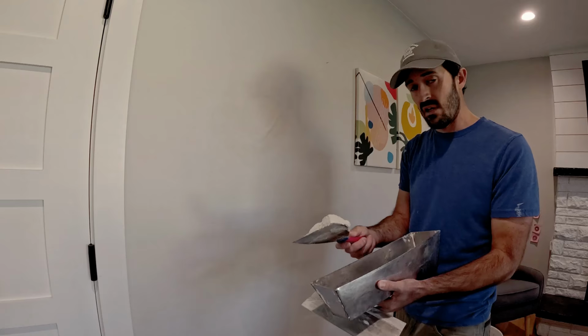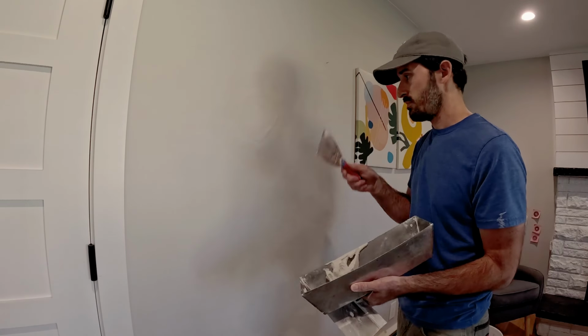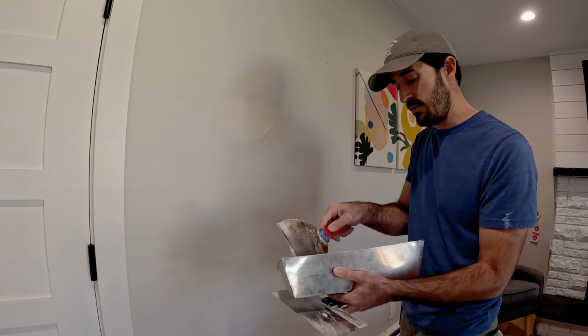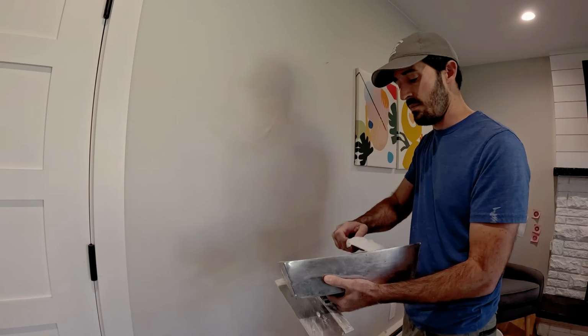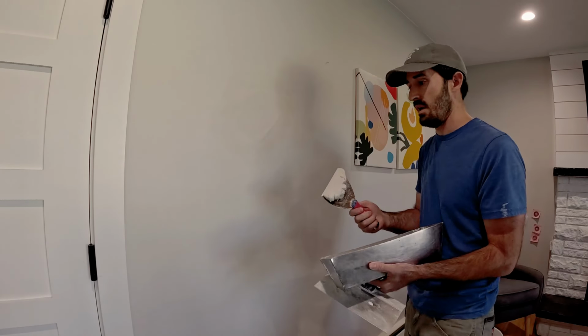Now I'm going to get rid of this mud, and I'll cut out the unnecessary part of waiting for me to clean up my pan and then also mix up another pan. But let me get rid of this mud and clean up, and I will be back.